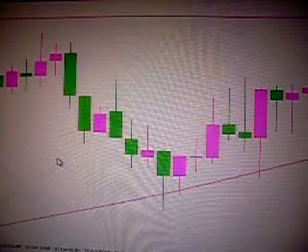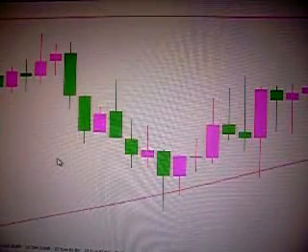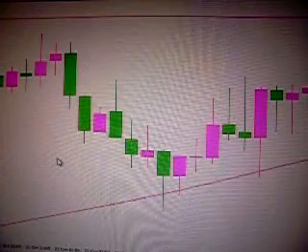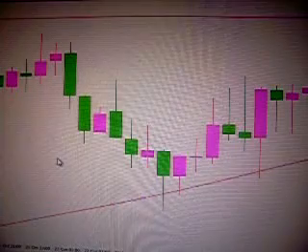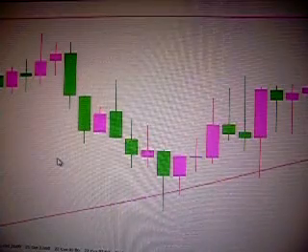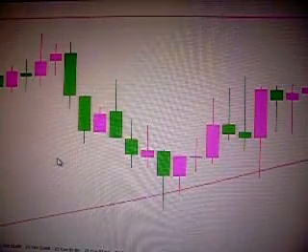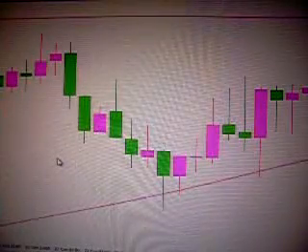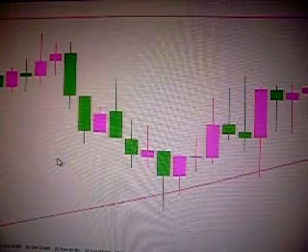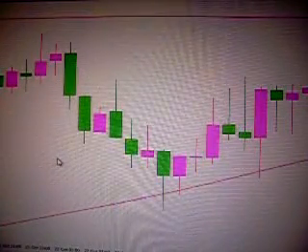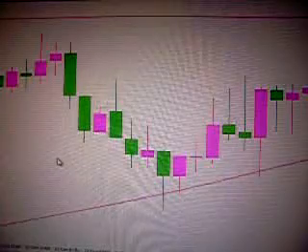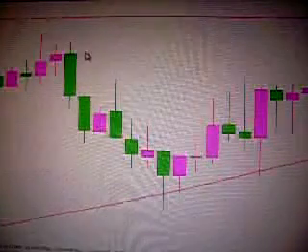You see that I identified my resistance and support from the previous day. I also want to know how far price has gone up or down. If prices move 30 pips or so and I'm starting to get a reversal, then chances are, unless it's close to my resistance level, I'm not going to take it. So if I see that price has moved a significant amount, that's something that I want to take into consideration when I enter the market. If it has moved enough, then I'm looking to enter the market with a significant move. Once I get the confirmation, then I go ahead and jump in and take it.